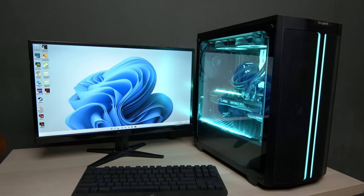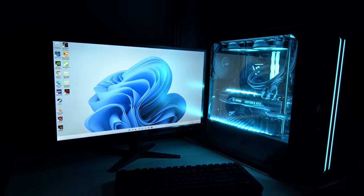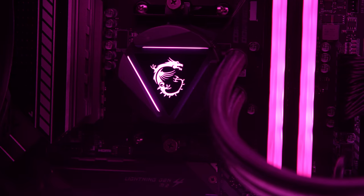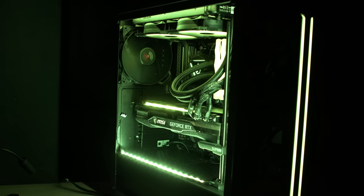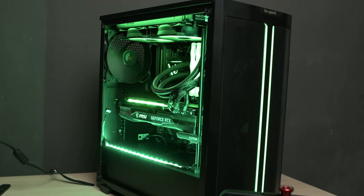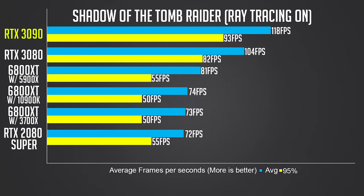Before benchmarks, there was one more poll: more or less RGB? You guys voted for more, and even though I don't really like it — you asked for it, I deliver. In summary, you guys voted for the best-of-the-best components: RTX 3090, Ryzen 9 5950X, Clef C920 NVMe SSD, and C720 NVMe SSD — Gen 4 and Gen 3 respectively. This PC is top class.